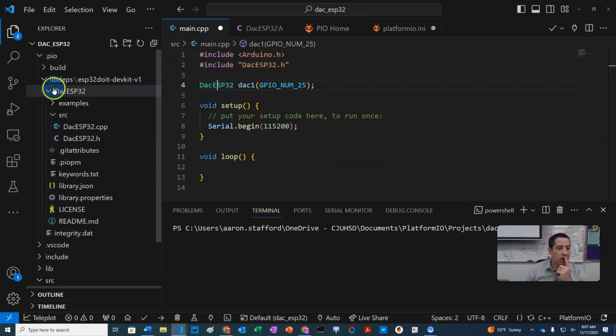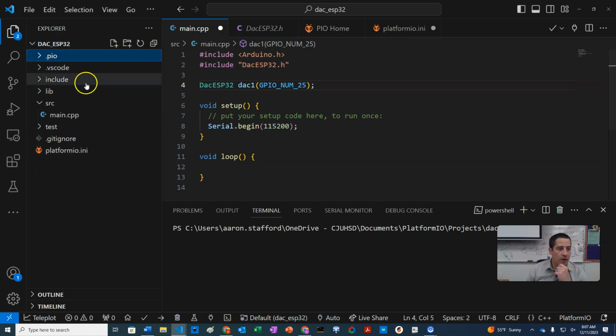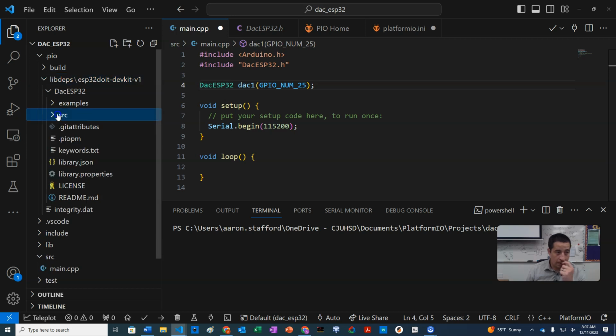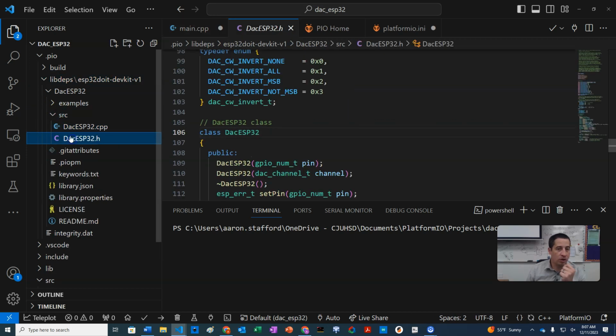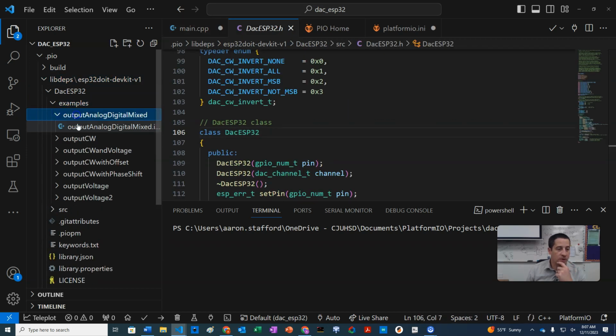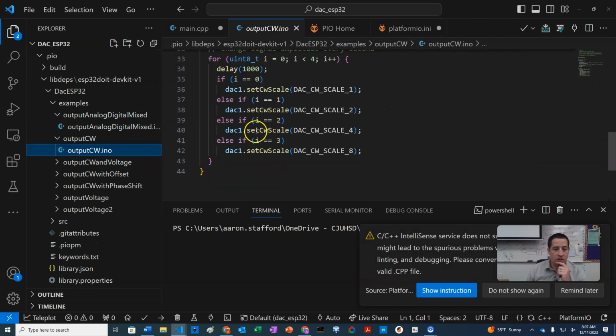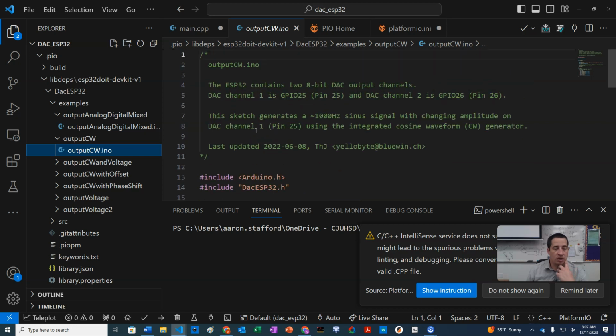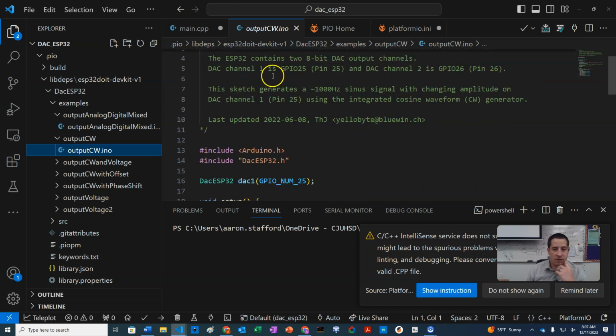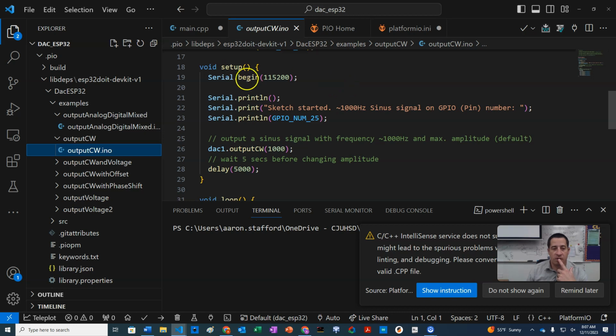Or in our PlatformIO, you can go to .pio, libdeps, and there you've got the actual code for it, and you can also find some examples. This is an example of outputting a simple cosine wave, and this is what we're basing ours off of, this one right here.